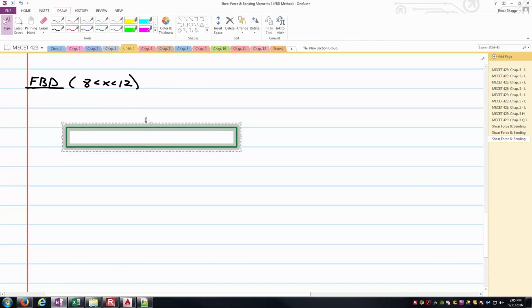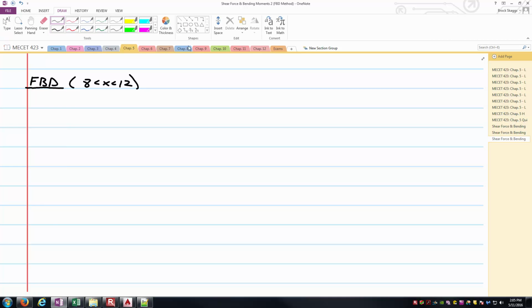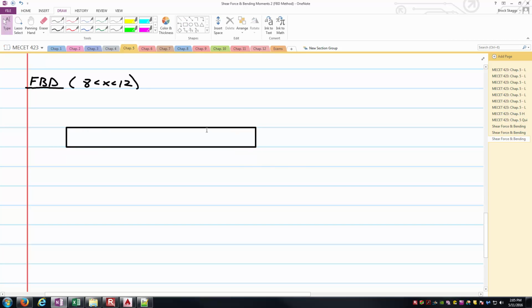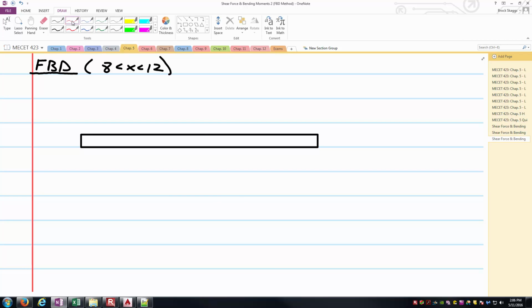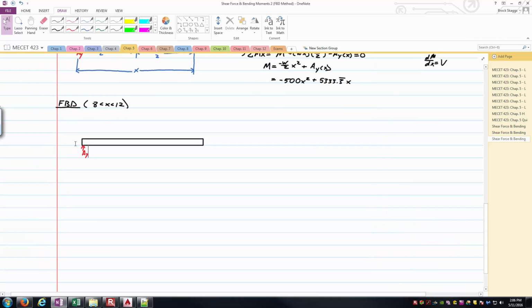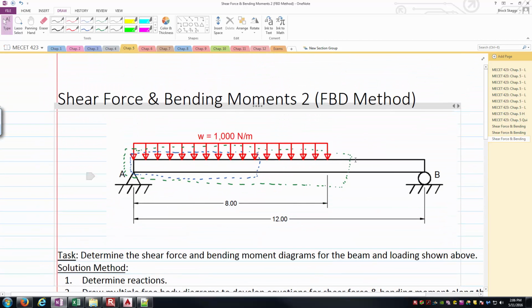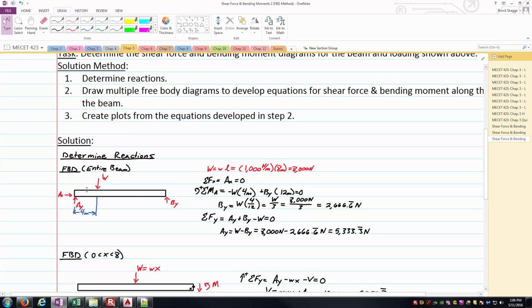And here, let's go ahead and make it black still. Alright, there is our beam. Again, we made the very far left, so we still have A sub y. But at this point, now we're cutting it past the end of the distributed load, and so we can think of having the statically equivalent point load for our distributed load be equal to the total 8,000 newtons that it's pushing down with. And so it'll be very similar to what we've done here with the free body diagram, the entire beam, to come up with our reactions.